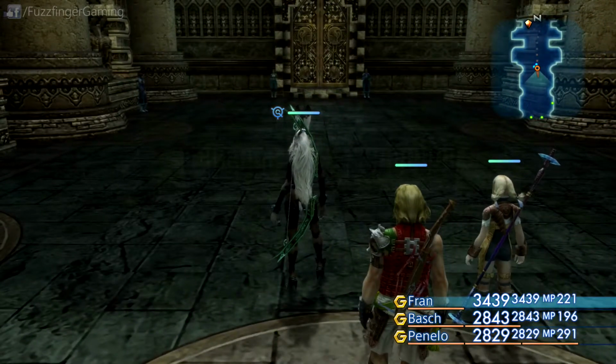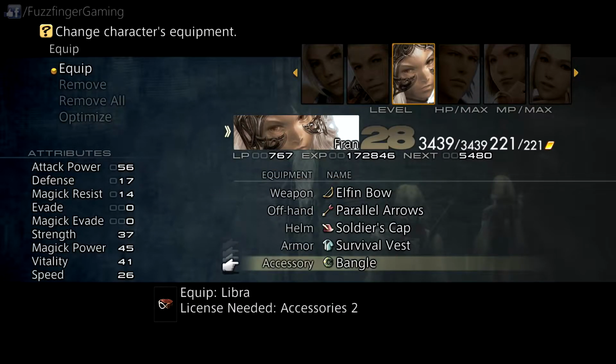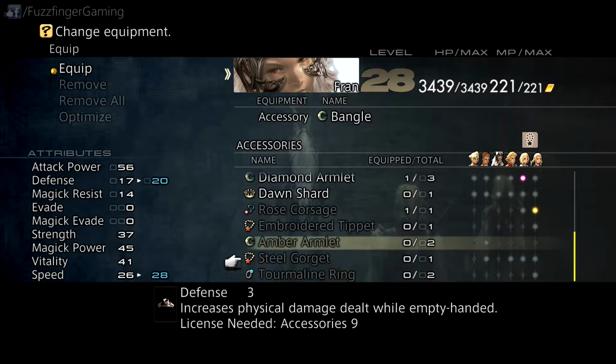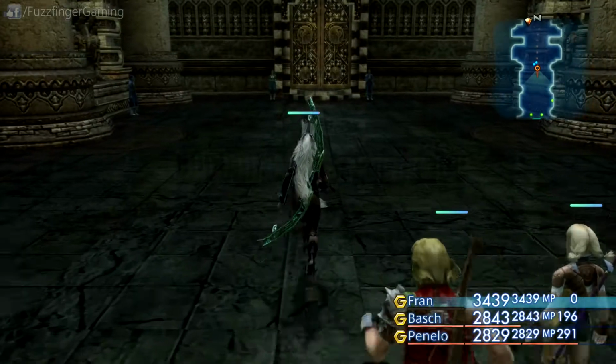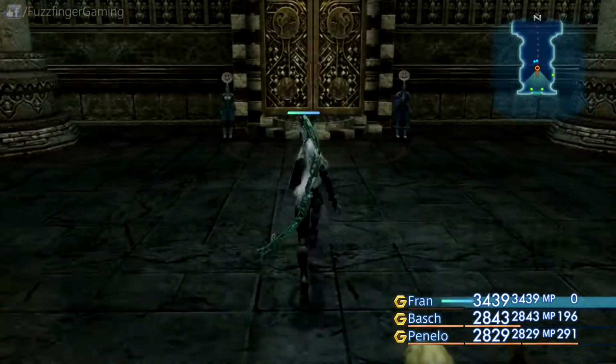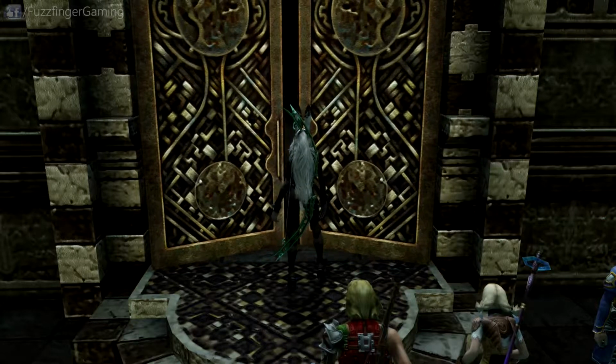One thing I actually recommend doing at this particular point is going ahead and equipping the party leader, in this case Fran, with the Dawn Shard. We can't actually progress much further without doing so. So we'll throw that on now. Yes, it does reduce MP to 0, but that's just a temporary thing. And we're going to make our way through the ancient door here. This will take us into the shrine itself, and I'm guessing a cutscene will commence.